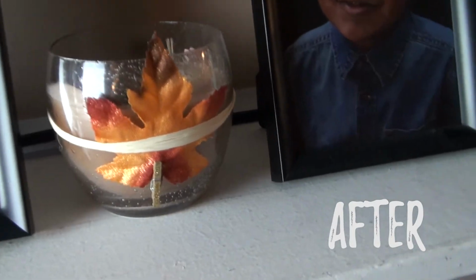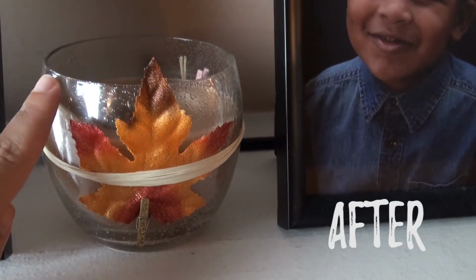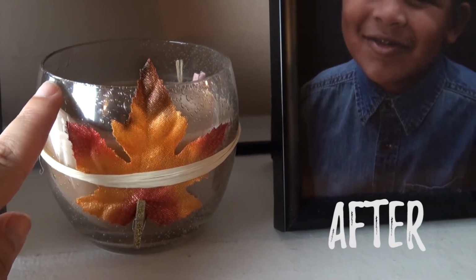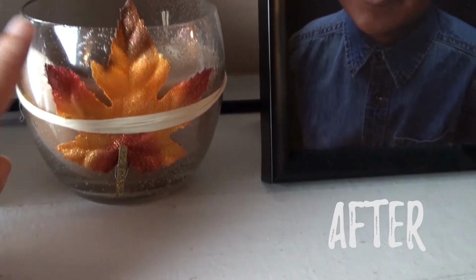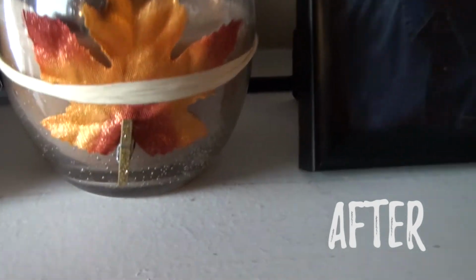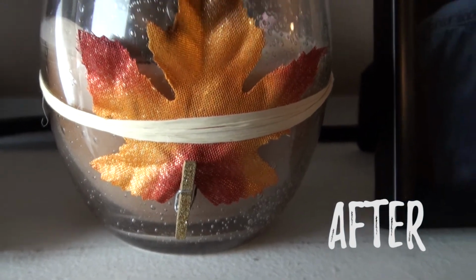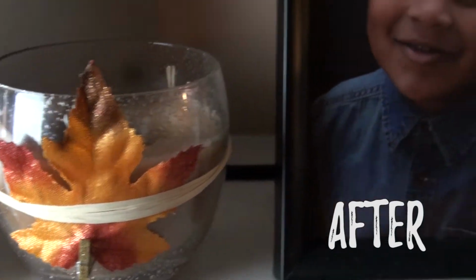And here is a candle. Where is this candle from? Oh, Costco. I got a 3-pack. And so yeah, I still have this candle here. Just kind of DIY'd it. I thought I needed a little stem for the leaf, so I put the Target Dollar Spot clothespin there. And then you have the straw wrap. And then my handsome guy.